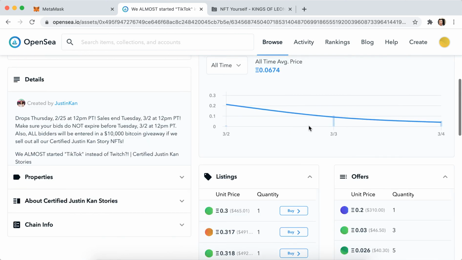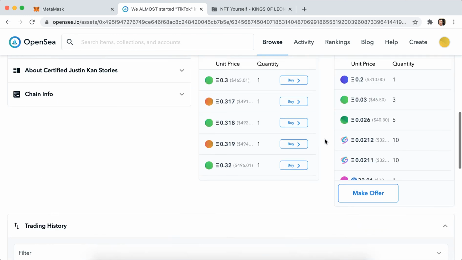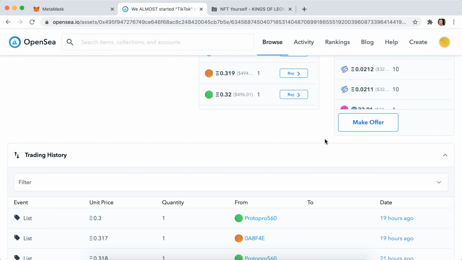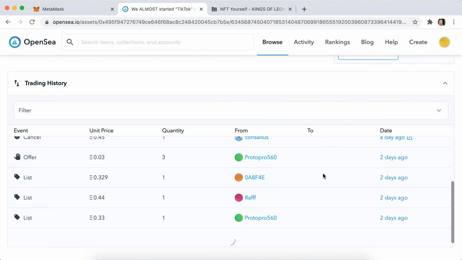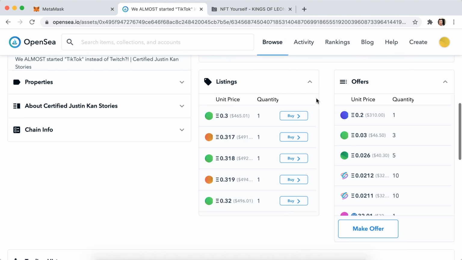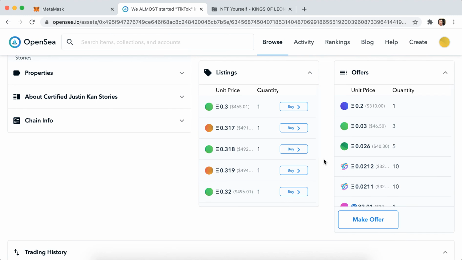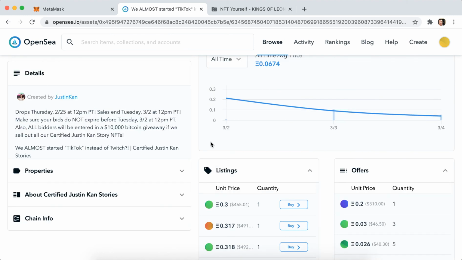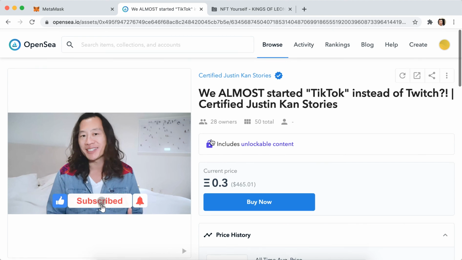But sometimes I think you can only have one piece. When you have just one book with that specific signature, I think that's when it gets really expensive. But there you have it. And there are different offers. You can make an offer, you can buy, and all of that.